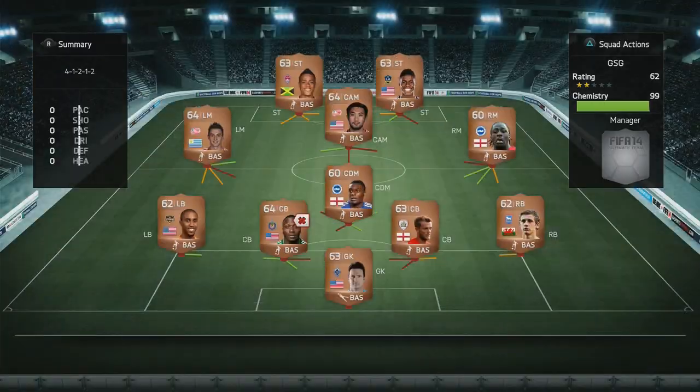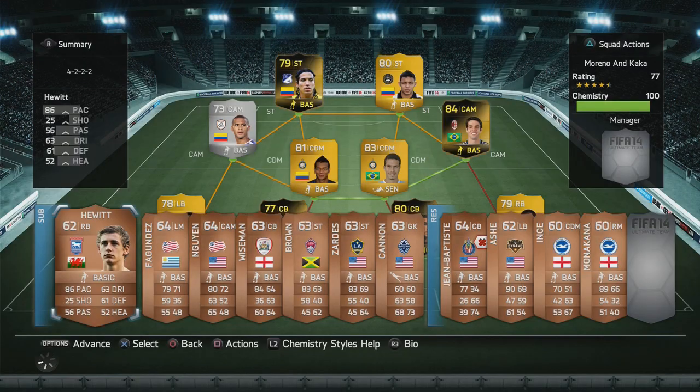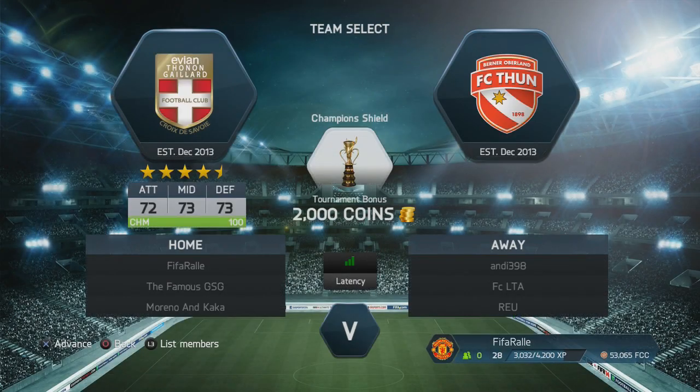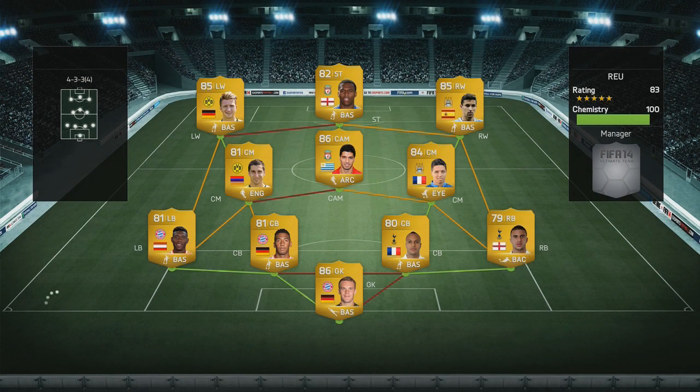We are into the final of the Bronze Bombers tournament, but our centre back Jean-Baptiste was injured. Instead of applying a healing item to him, I decided to put him on the bench and head into the Championship tournament with our Kaká Moreno squad here.